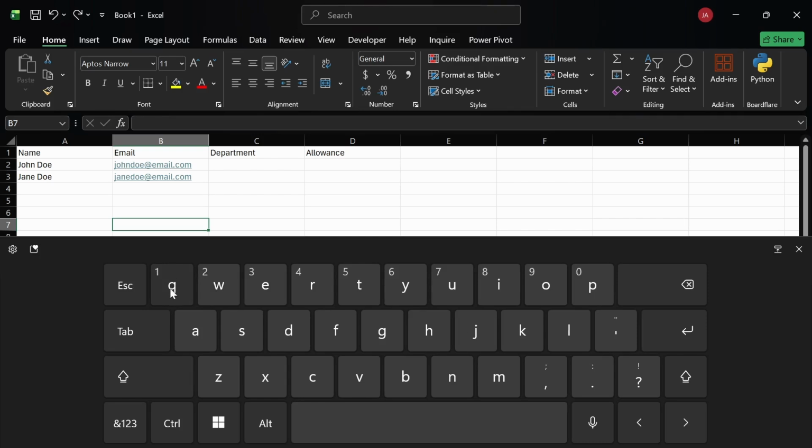So this is the QWERTY keyboard, and that's where all of this came from. If I click on Q, I'm getting a Q. What if I want 1? I'll have to click on Shift so that I can get 1. So Q is the primary key, 1 in this case is the secondary key. Of course, it's like that on your actual keyboard.